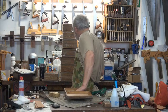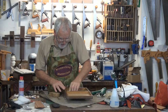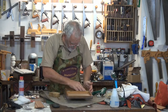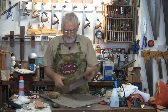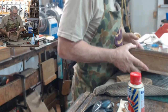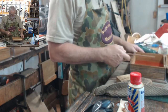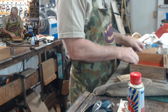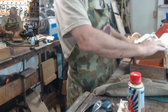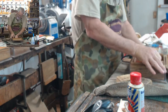And I'm looking for something that I can't find, so I won't use it if I can't find it. There we go. And then I'm just pushing that down. Okay, now that's glued in nice and securely. And what I have to do now is fit these inside pieces. And I think this one's going to behave itself. I'm impressed. Sort of. Look.